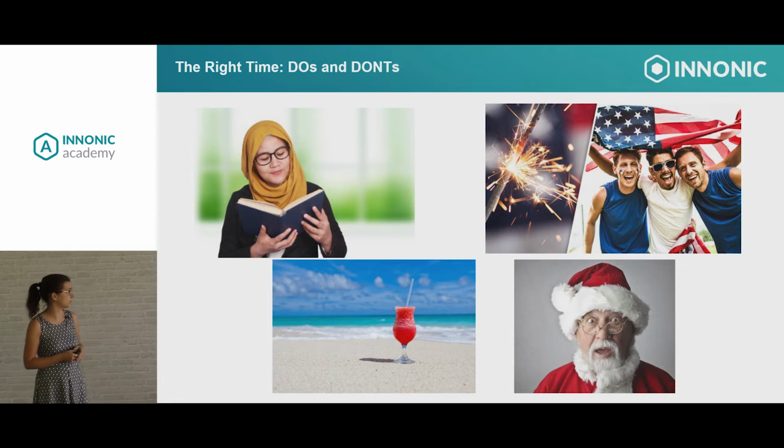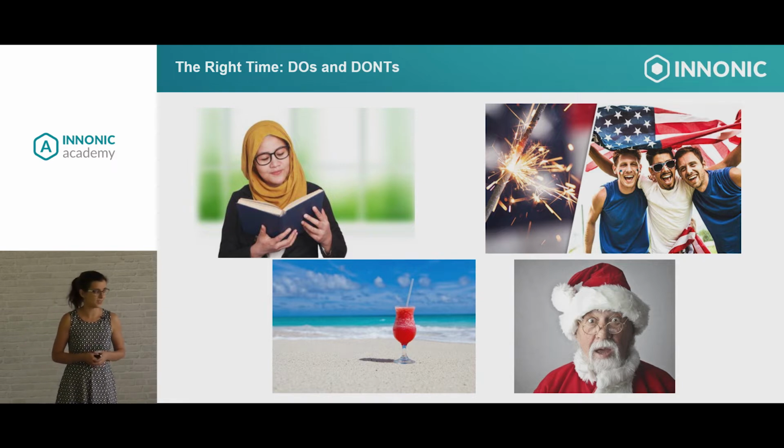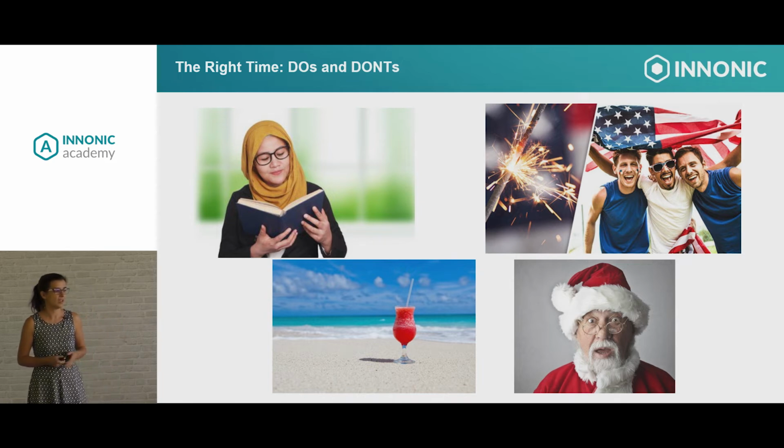And the same applies to the third image. For instance, if it's late July and the customer is located in the Bahamas or in Miami, I don't think it's a good idea to give him a call late in the afternoon on Friday, right? He will not be happy. What will he say? Not now, or call me back on Monday. That's the most frequent experience and my personal experience as well. And the same applies for Christmas. I have already worked with customers who, and it was funny because the lady I talked to was Hungarian and she really wanted to have a one-on-one appointment at 6 p.m.